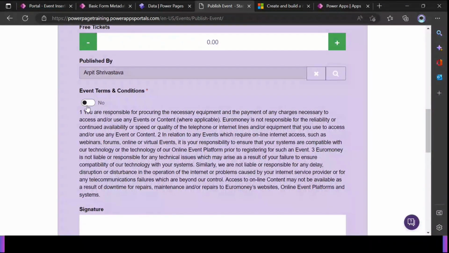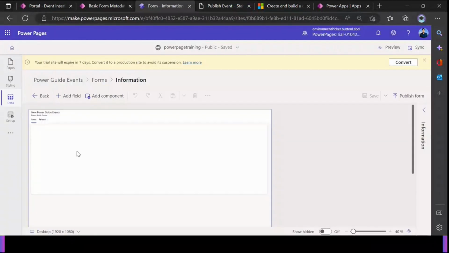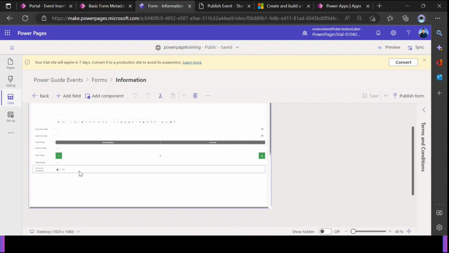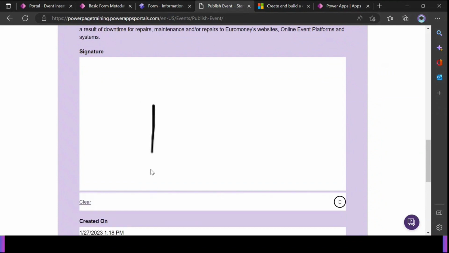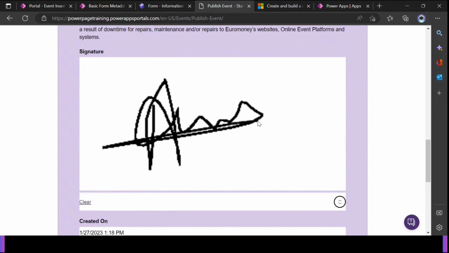In some cases, you want to show the checkbox in the terms and conditions. In that case, you don't apply this toggle code component on the model driven app forms. You can remove it from here, and it will automatically be removed from the portal pages as well. And then you have the signature control. Here you can simply use the pen input to provide your signature, something like that.